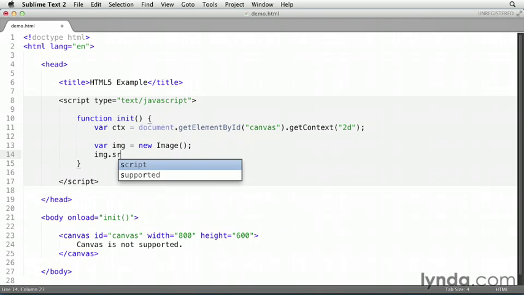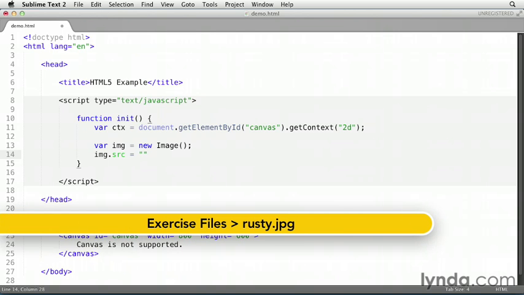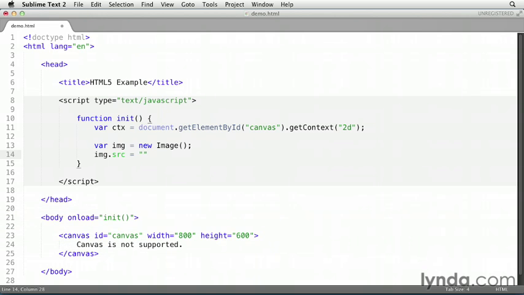So img.src. And now I give a string to where to find that image from. In the exercise files, I actually have an image called rusty.jpg, and that's just a photo of my dog Rusty. And I've copied that out of the exercise files onto the desktop. So I'm just going to put in rusty.jpg.